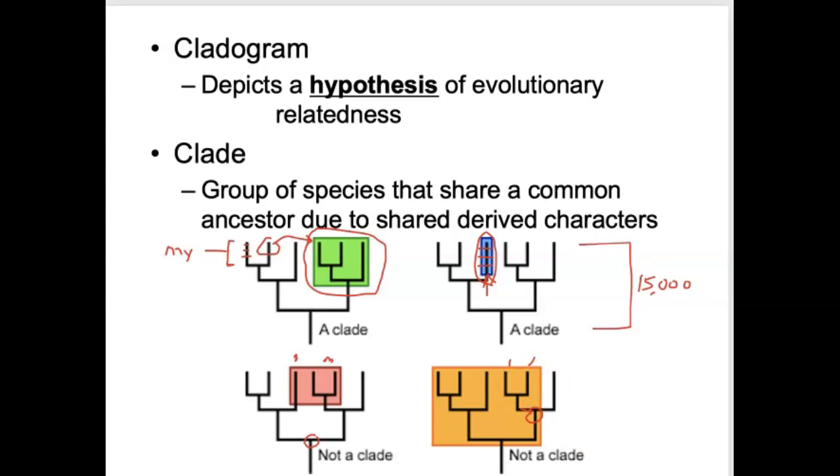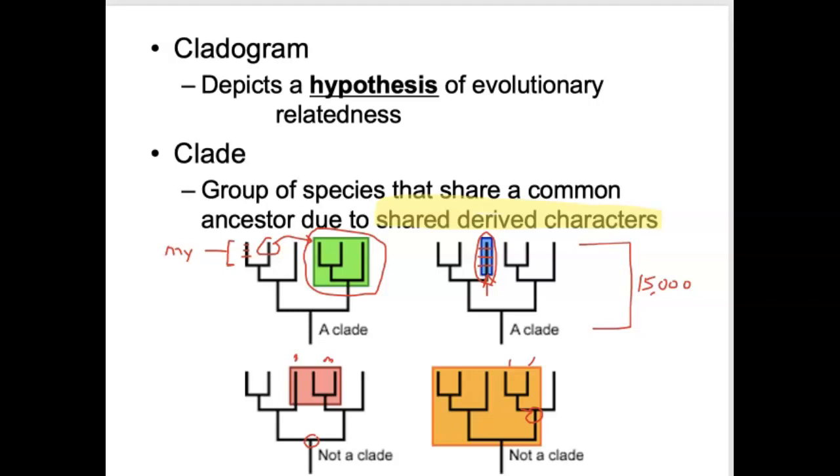Doesn't work that way. It's kind of like saying, oh, my cousin isn't part of the family because I don't like him. You can't do that. They're part of the family. That's what a clade can be viewed as, is a family or a relatedness, a group of species or organisms that have shared derived characters. So let me highlight that just to reemphasize. To be in the clade, we look for those shared derived characters. Okay, so that becomes an important thing.